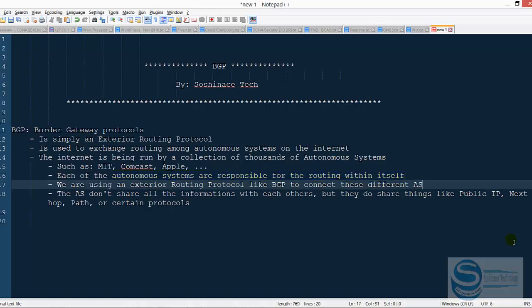We use a routing protocol like BGP to connect these different autonomous systems. The autonomous systems don't share all the information with each other, but they do share things like public IP, next hop, path, or certain protocols. These are some general points you need to consider.